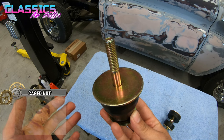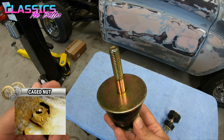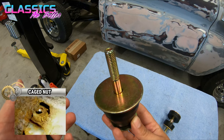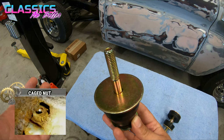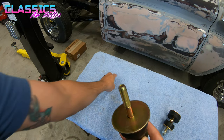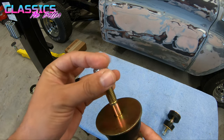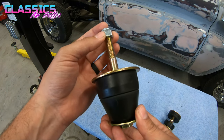Inside these cabs, stock, they come with a cage nut, which is a little square nut that is welded literally inside a little metal cage in the back behind your gas tank. If yours has broken off in the last 50 years, the kit does come with a big nylon nut. So you can put this on there, zip it down, and you will be good to go.